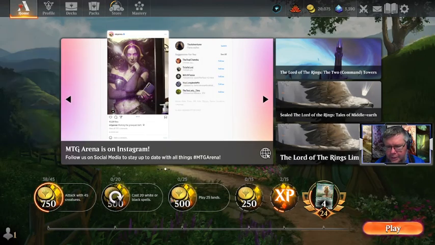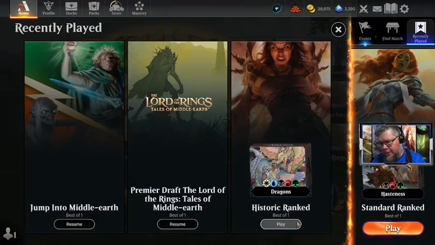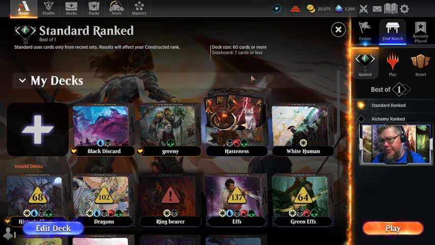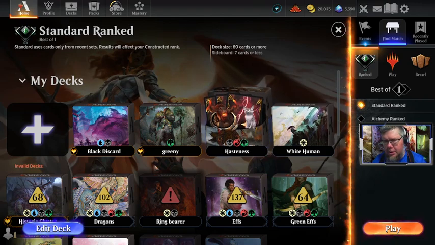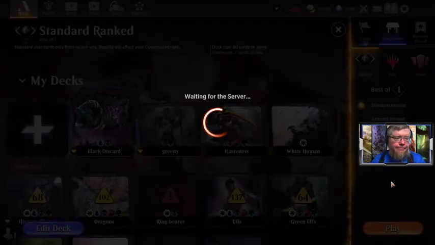Alright, so you'll see I've been slacking in the last couple days. I have all these quests I need to finish. Attack with 45 creatures, cast white or black spells, and play 25 lands. So white or black, I have a black deck, so we'll go with that. I have a white deck as well, but it's not very good. White human deck. So I'm probably going to get rid of it here. Maybe even today.